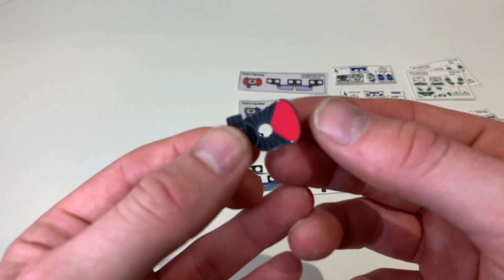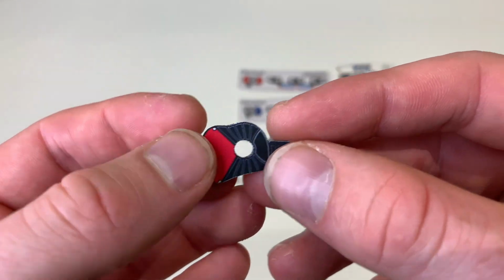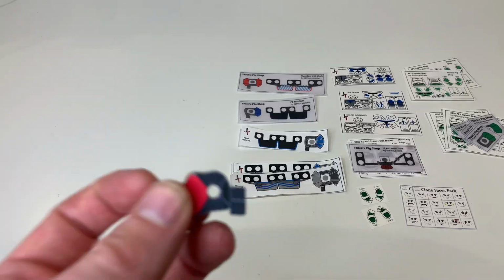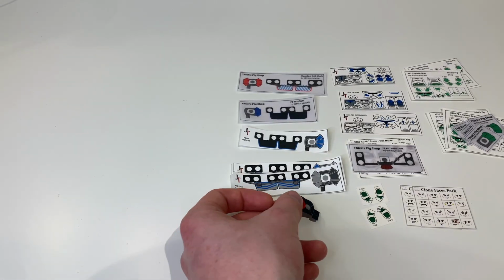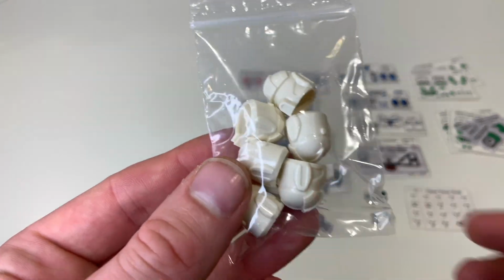And then I've also got this red Stormtrooper Pauldron, which looks really awesome. I love the way the orange ones look, so I thought I'd pick up a red one to go with them as well. But that is my Blue Harvest Bricks order. Huge shout out to him. Really cool guy, and has an amazing store. And again, congratulations on 500 orders.